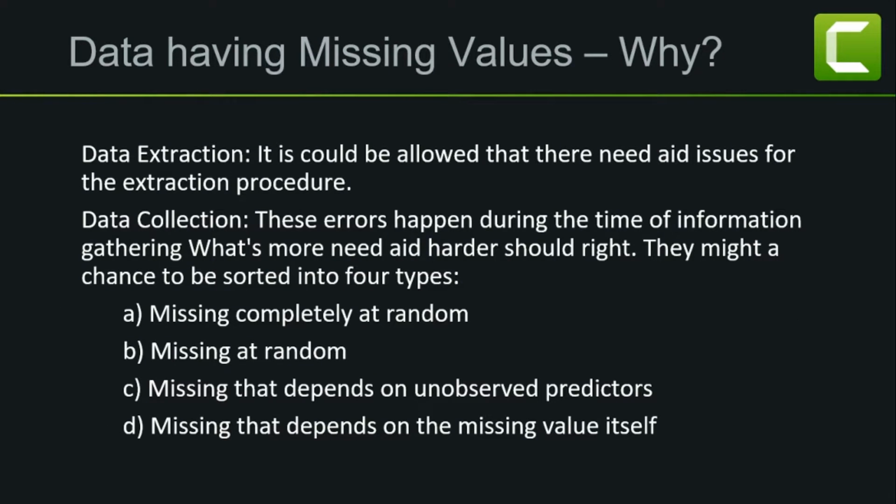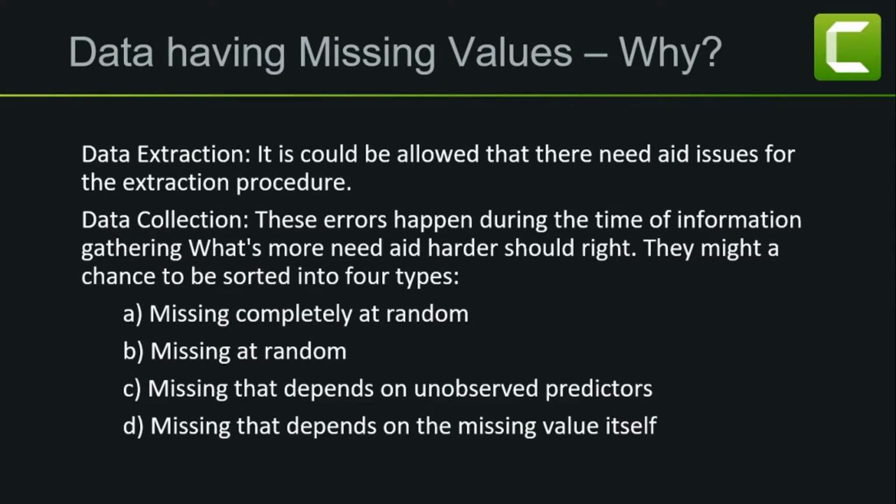Now let's identify the reasons for occurrence of these missing values. They may occur in two stages: data extraction and data collection. Data extraction: it is possible that there are problems with data extraction processes. In such cases, we should double check for correct data. With data guardians, some hashing procedures can also be used to make sure data extraction is correct. Errors at data extraction stage are typically easy to find and can be corrected easily as well.